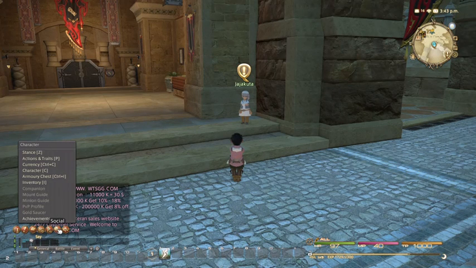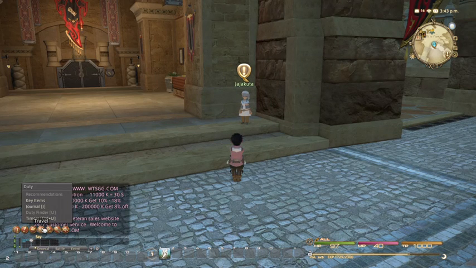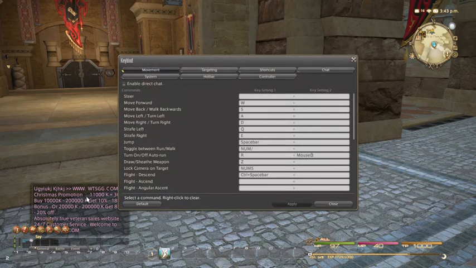You don't have to go down to these menus, but it is nice to know for sure, especially if you don't already know the shortcuts to those. But if we also go to key binding, it's going to show us all the buttons that are bound, what the buttons are all assigned to. So you can see move forward is assigned to W, and backwards is S. Left, to turn or to move left, is A, and to turn or move right is D. And then we have strafe left, strafe right, space bar is to jump.